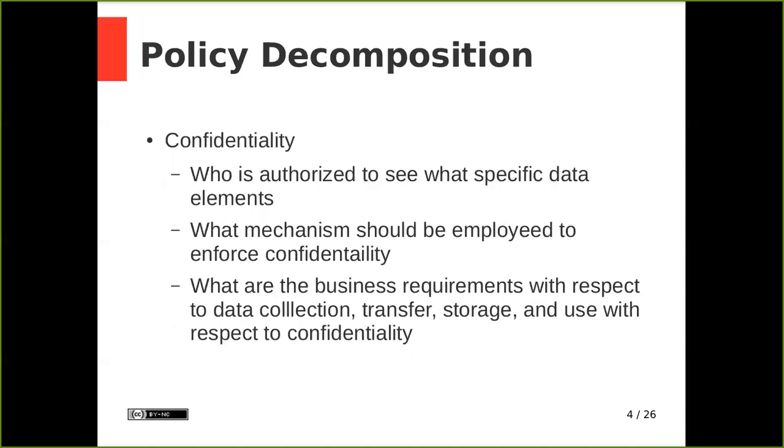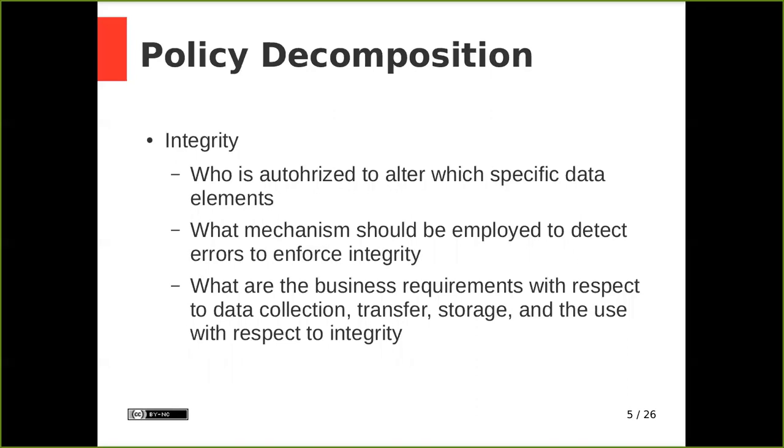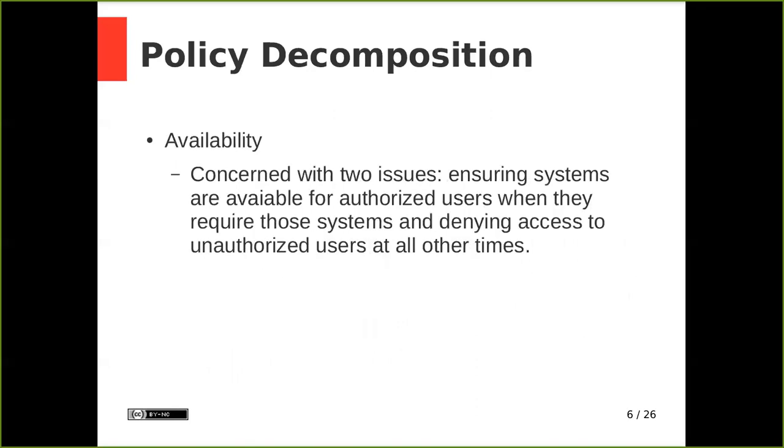So, confidentiality: who is authorized to see what specific elements? What mechanisms should be employed to enforce confidentiality? And what are the business requirements with respect to data collection, transfer, storage, and use with respect to confidentiality? Integrity: who is authorized to author which specific data elements? What mechanism should be employed to detect errors and enforce integrity? What are the business requirements with respect to data collection, transfer, storage, and use with respect to integrity?